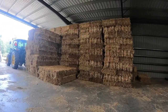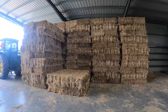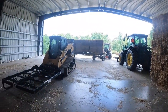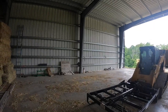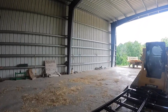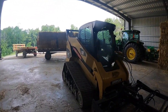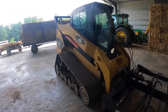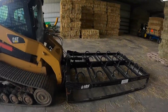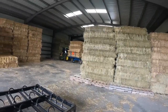This isn't all the straw either. A lot of it has been sold and gone, and then there's about 600 bales, I believe exactly, down there in our straw barn. The New Holland skid steer broke down on me the other day. It was leaking really bad, so I had to get the cat up here to take over with the grapple on it, because obviously there's a lot of stuff that had to be moved up here. Anyway, it's kind of an update on first cut.